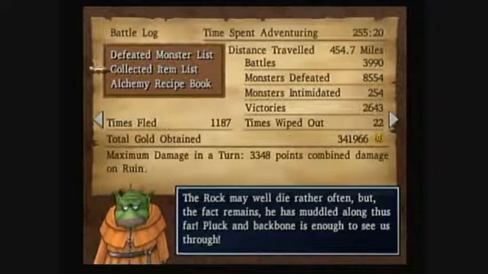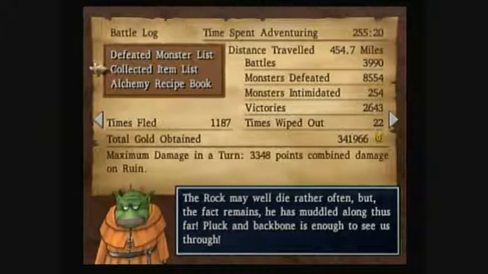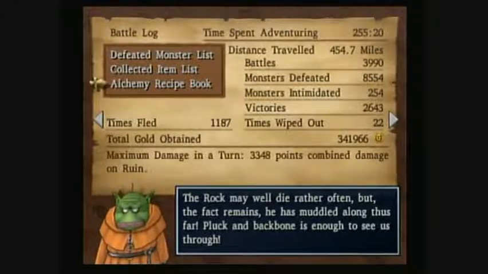Time sled, 1,187. And maximum gold obtained, 341,966. And maximum damage in one turn, 3,348 points combined damage on Ruin! Yep, that was a fun fight.